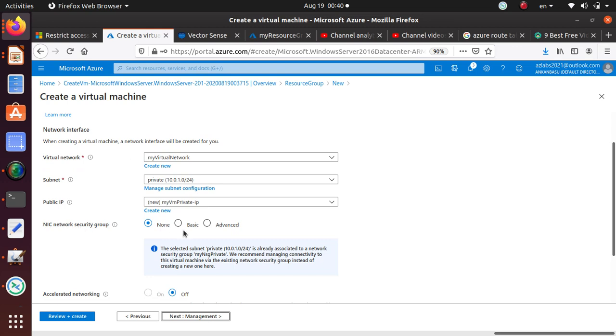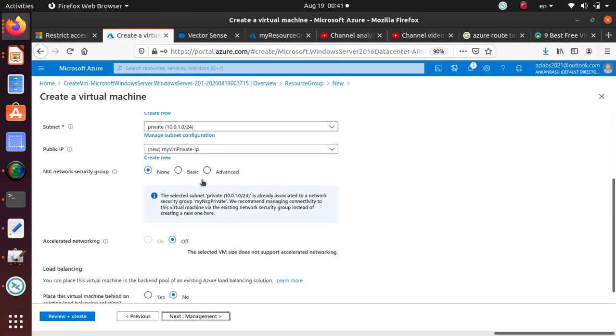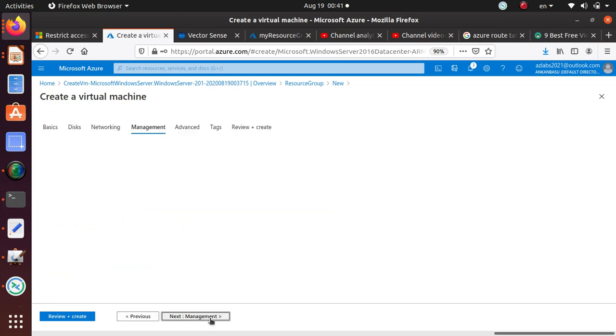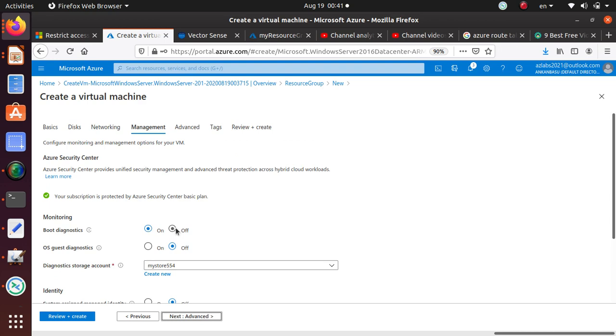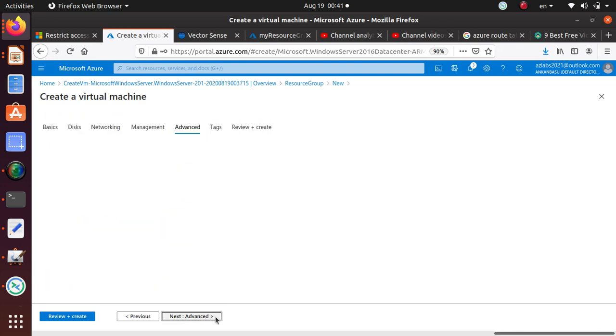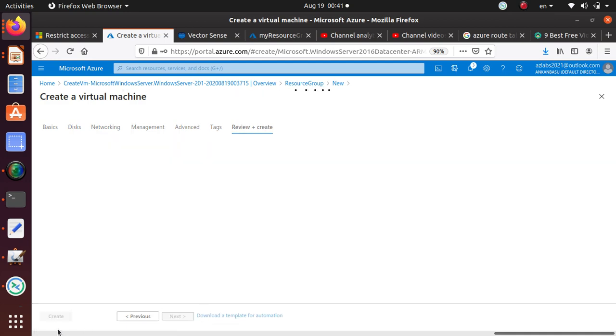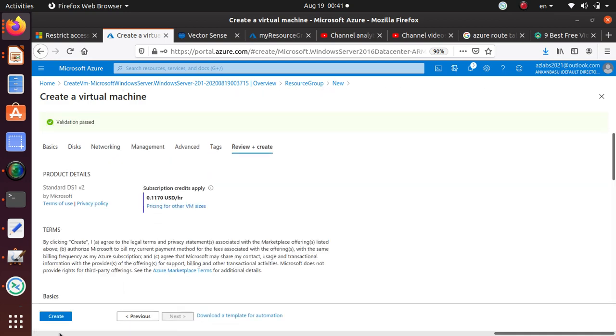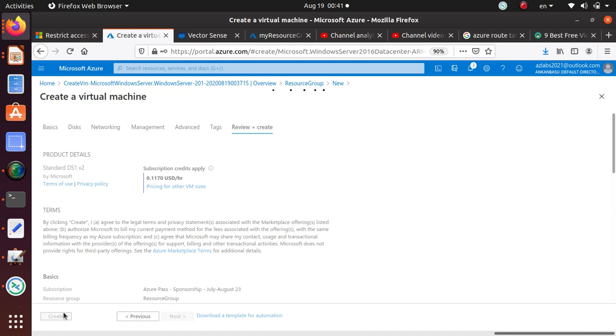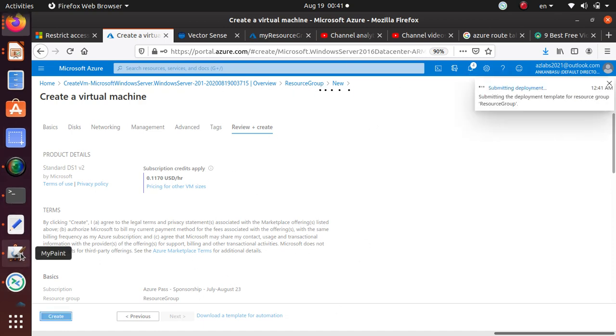Network security group, I don't need anything. This time we do want it to be deployed in the private subnet, so that looks good. Management, we'll turn off the boot diagnostics, go to advanced tags, review, create, and then we are going to create this particular virtual machine.